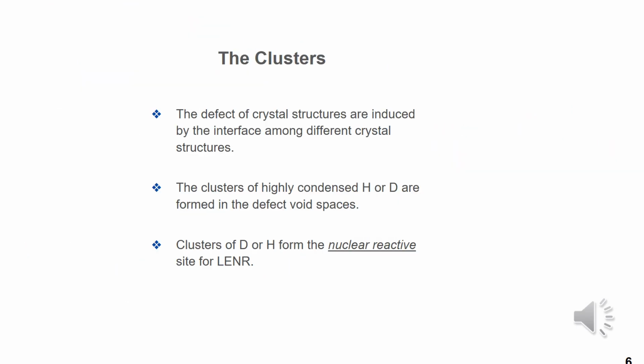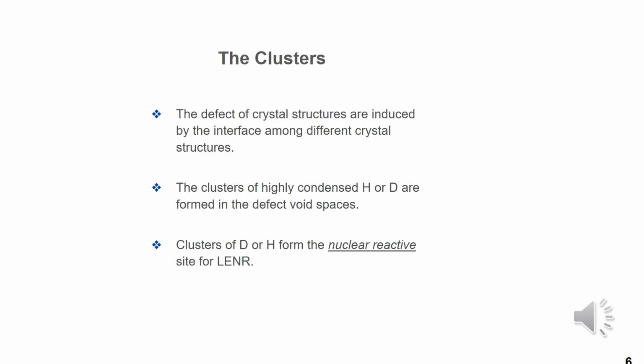In summary, our view of these clusters is that they are formed in defects that are often created along an interface between different crystalline structures. For example, in the thin film case, between the oxidized and unoxidized palladium.